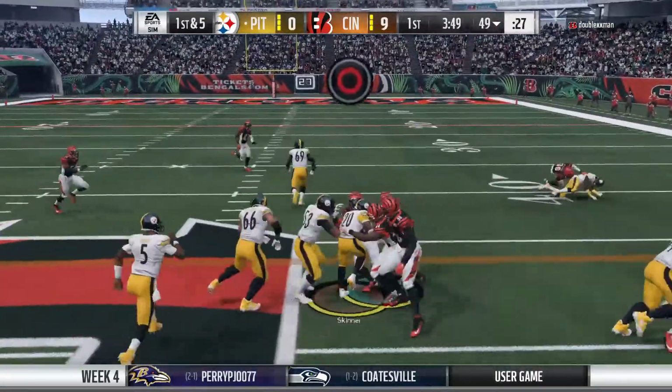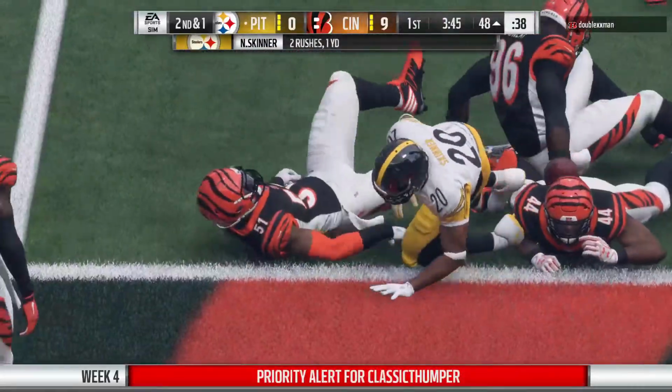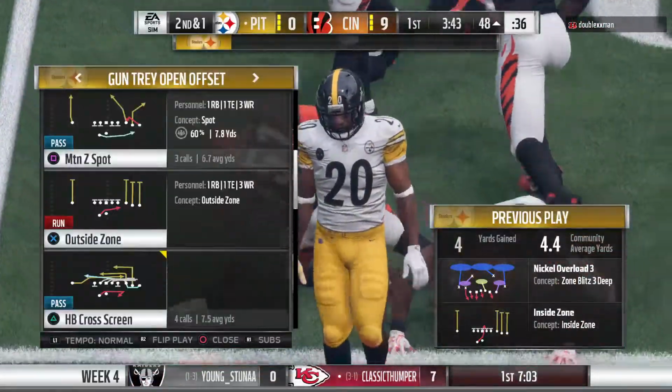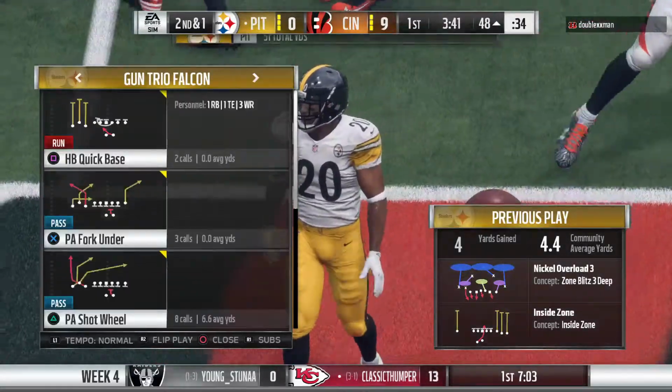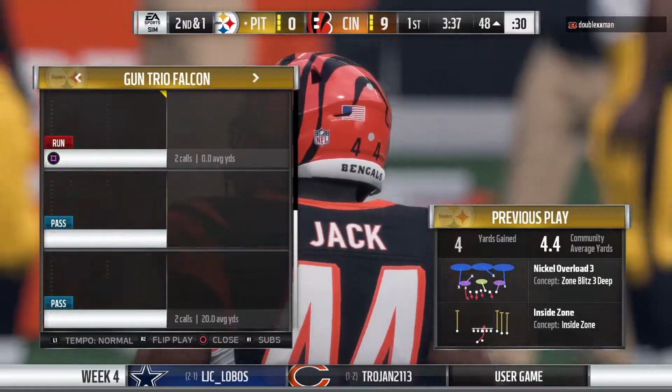They'll run it now out of the gun. Call it a gain of 4, leaves them with options here on 2nd and just a yard. Only 4 yards on that gain, but a lot of people would say that's like getting 9 in normal circumstances since this was 1st and 5.